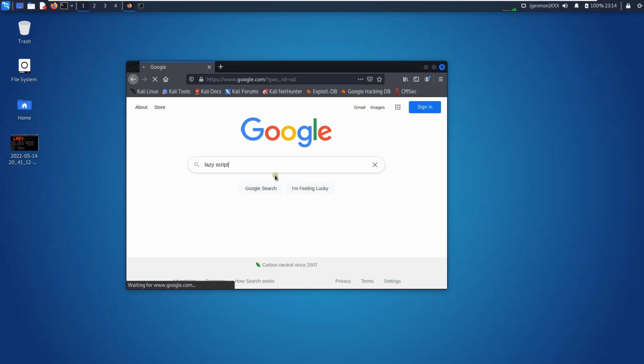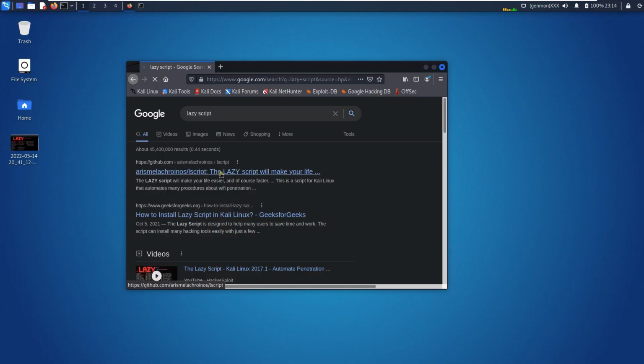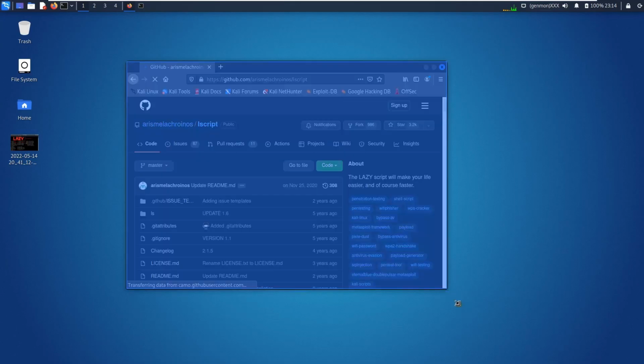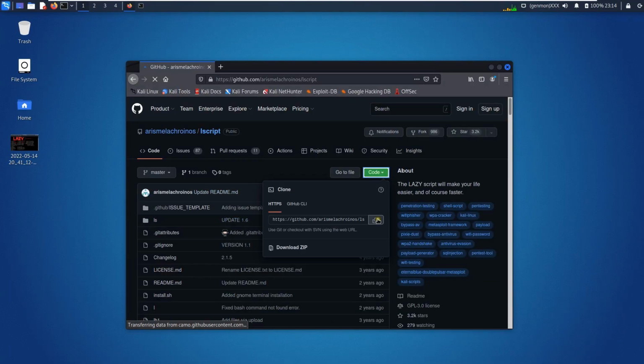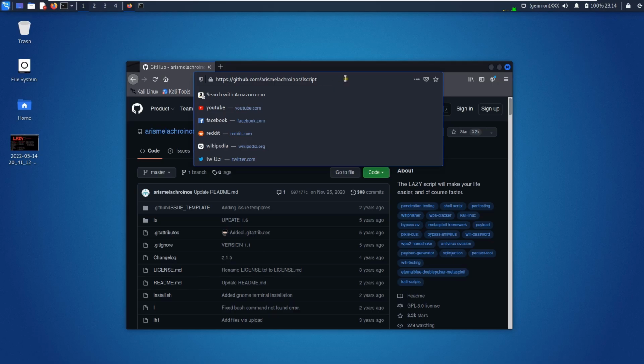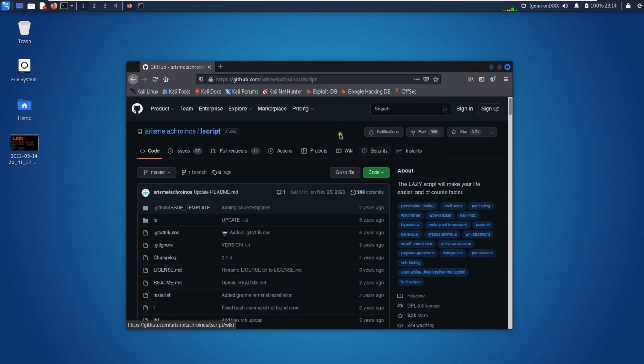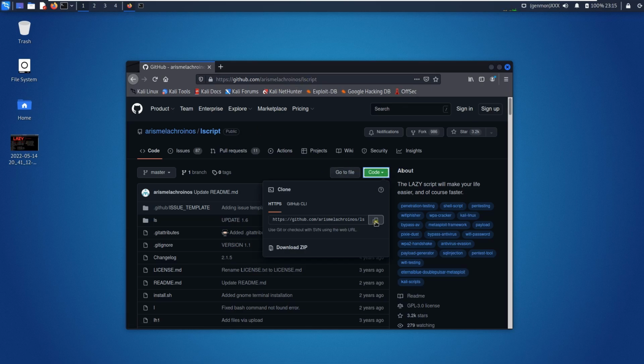So once you open the lazy script, click on the first one, and I will copy from here. I will put this link in my description, so you can grab it from there. Once you open this one, you have to click on code and copy, and minimize this.